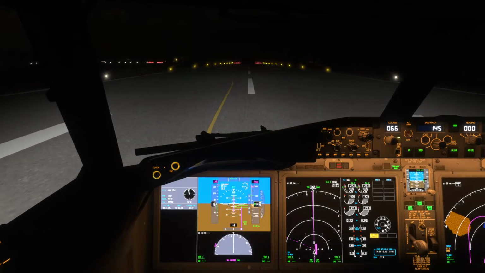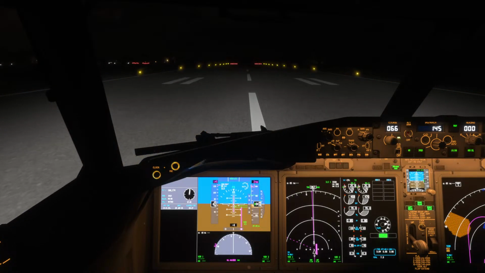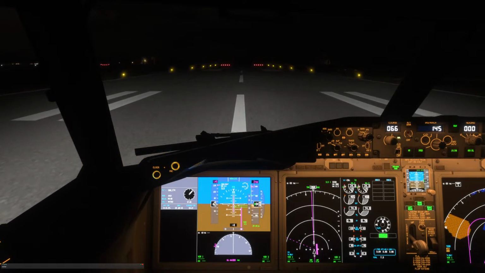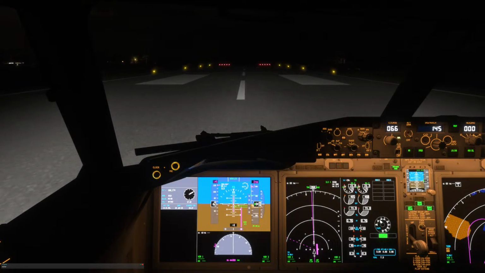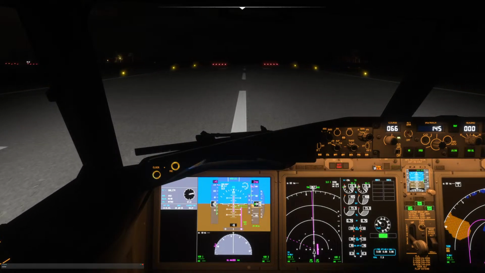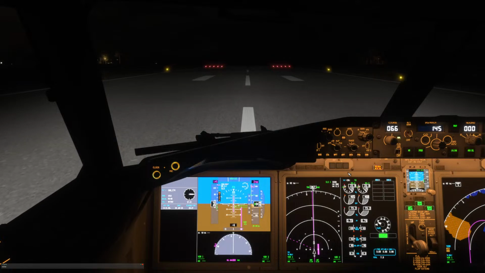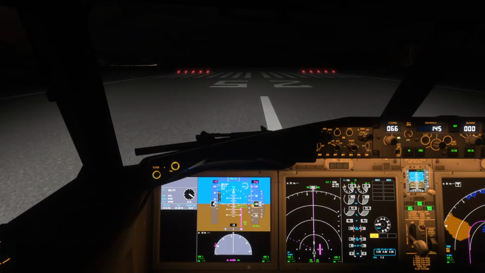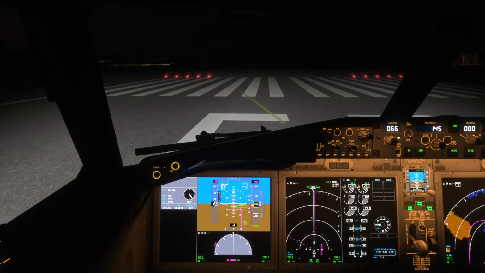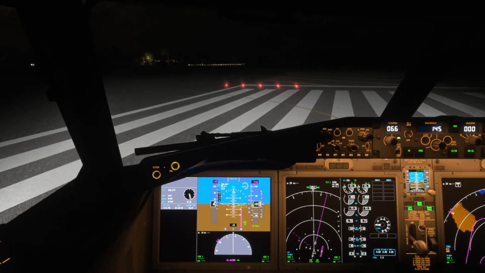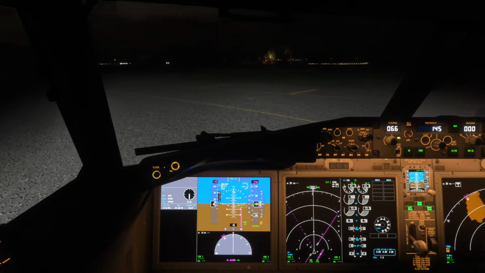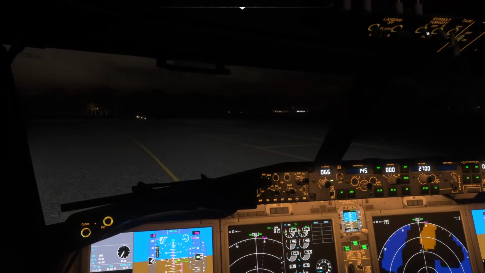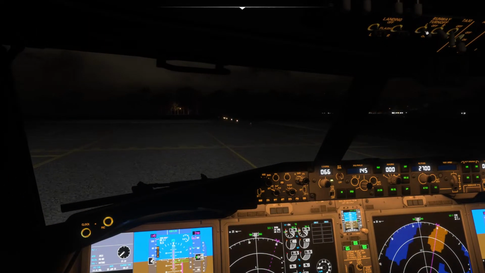70 knots. Oh, we could have made that one. I didn't even see that taxiway. That's how dark it is. Alright, we're going to go all the way down to the end here. That was not bad. That was not bad at all. I'll take it. Alright, speed brakes are disarmed. Where the hell is the exit? Here it is. Exit next available taxiway, United 174. Alright, welcome to... where the hell are we? I don't even know. Alright, landing lights are off.